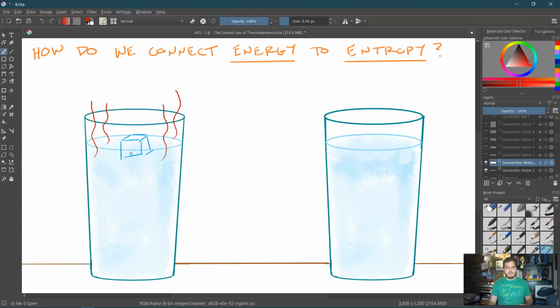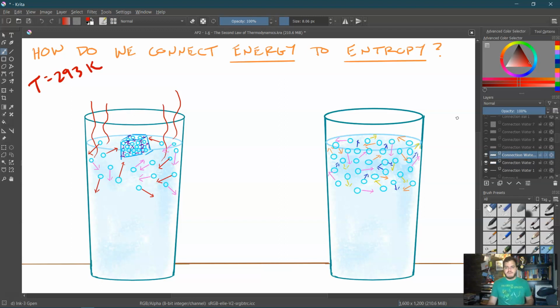So let's go back to this. I've got my glass of hot water with an ice cube in it, and I've got a room temperature glass of water. Keep in mind this is a room temperature room, so this is like 293 Kelvin in the room. If I was to look at these at the molecular scale, once again, in my hot water, the particles are moving around with a lot of velocity, a lot of kinetic energy. The ice particles are not moving around with much kinetic energy. And in the room temperature example, the kinetic energies have equalized a bit. We have a temperature that's in the middle, and you've got faster and slower, but the average kinetic energy is somewhere in the middle.